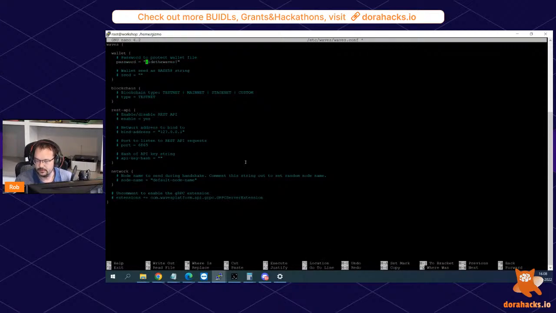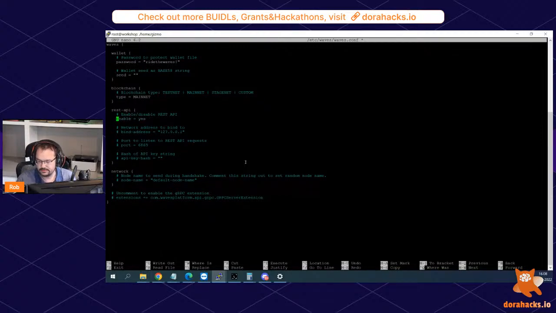I need a wallet password. Please, just for the sake of it, change it. We're going to need a seed to get to the wallet. We're going to run mainnet. So it's a pretty straightforward configuration. There is advanced configuration, but you don't really need it.